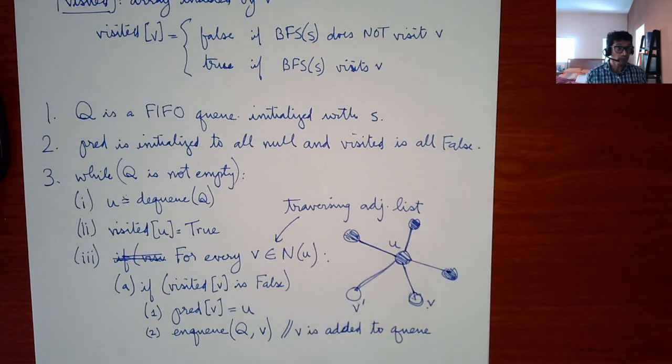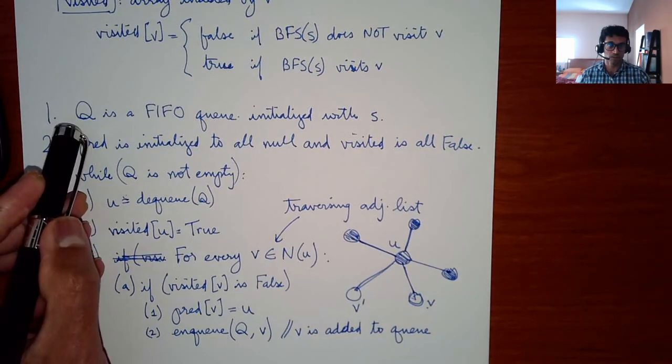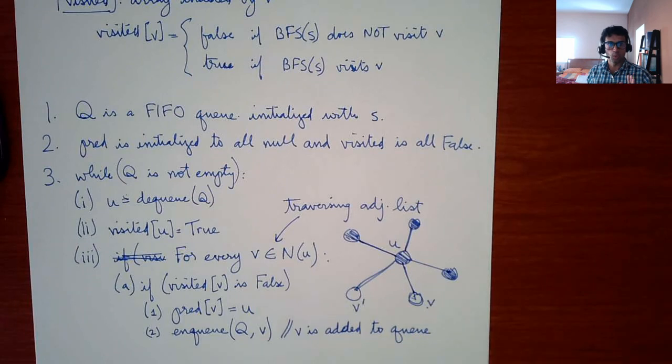Now, why this algorithm works is pretty non-trivial. It's tricky. But at this point, let me pause and ask, are there any questions about what the code is doing? Why it works is much trickier, and it has something to do fundamentally with the fact that this is a queue. But do you understand what it is doing? Questions?